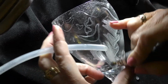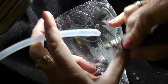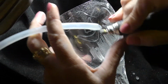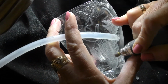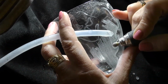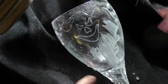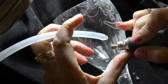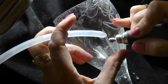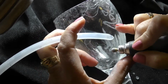I like to flick upwards. Flicking upwards here, showing lovely strokes. You know I like a brush stroke and a bit of texture. This is absolutely fine. This is a very coarse diamond, and while I say that, it is not creating horrible chips in the glass. It is actually creating some really nice, bright movements in the glass, catching that light very dramatically.